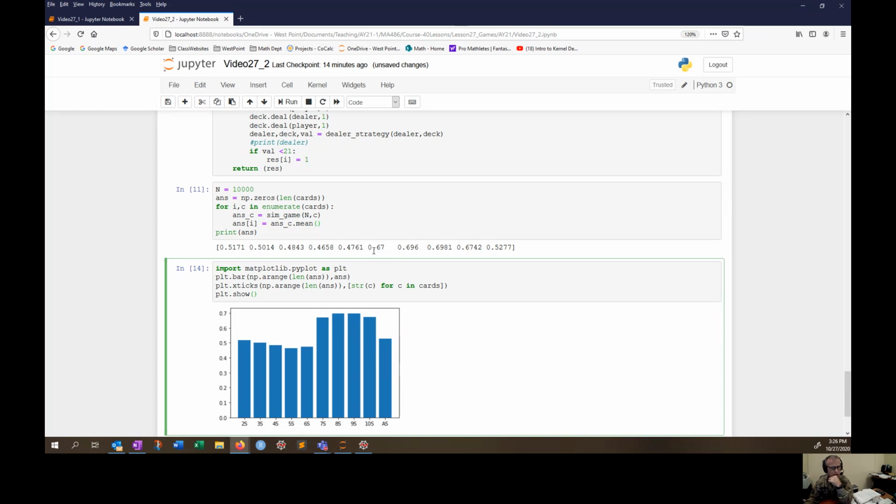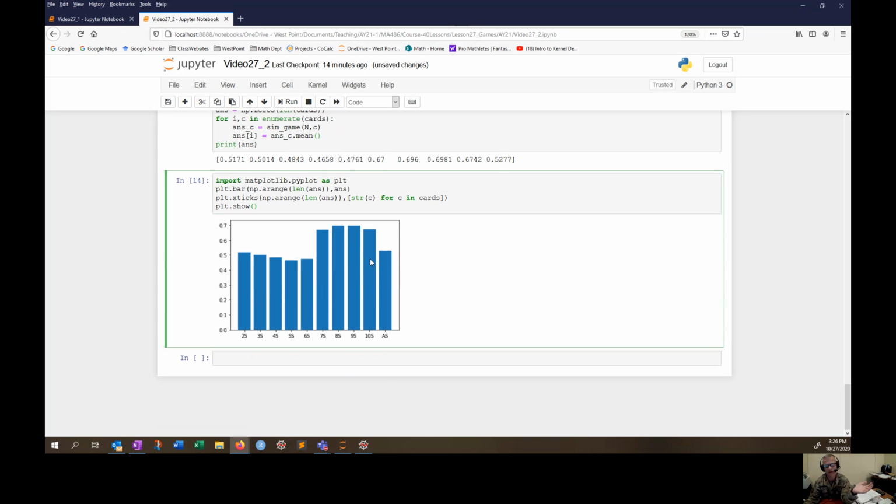And I think that's been true throughout the time that I've been messing around with this. So anyway, if the dealer has a 7, an 8, a 9, a 10, even an ace, it looks like they have a high probability of busting. But with any of these other numbers, you can go for it. Try not to bust, because there's a higher probability of the dealer busting. All right, that's all I got. In the next one of these, we will look at a very minimalist strategy. I'm not going to get too heavy into it, but I'll give you how you could do a little bit of research and figure out if there's an easy way for us to up our chances of winning. Okay, see you next time.